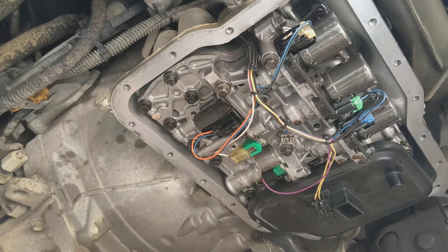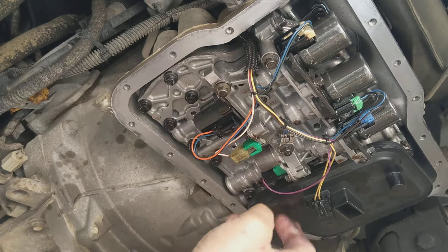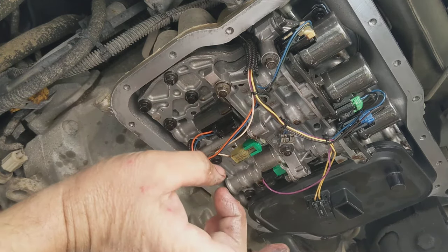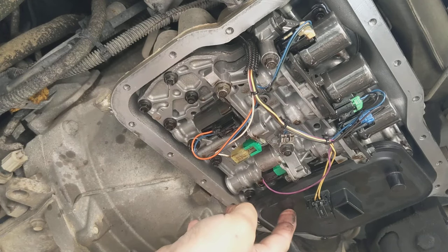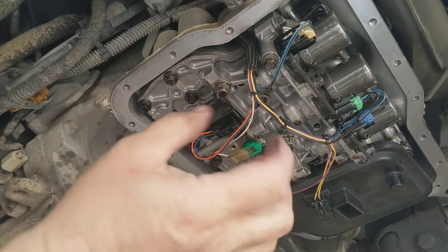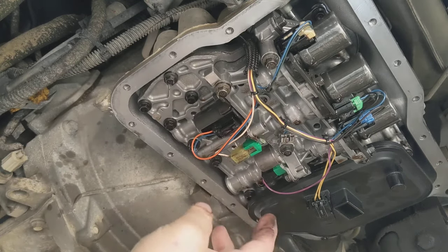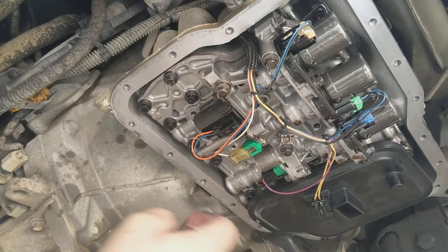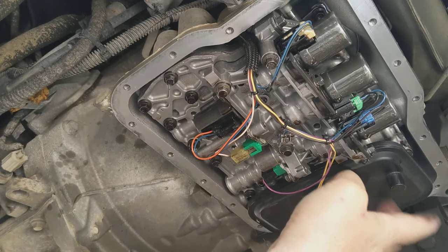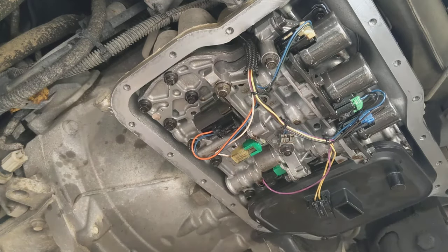Let's look at the filter. On this old filter you'll see right here there's a hole. You just simply push that filter — which has a thing on it with a gasket around it — into that hole, and it attaches and holds it. Something grabs over here as well and holds it. It's just kind of a snap-in type thing.